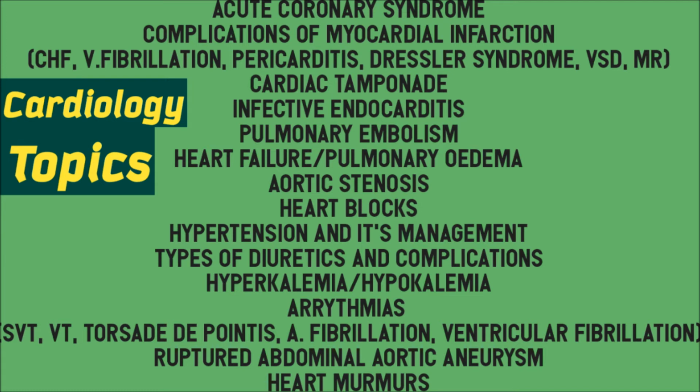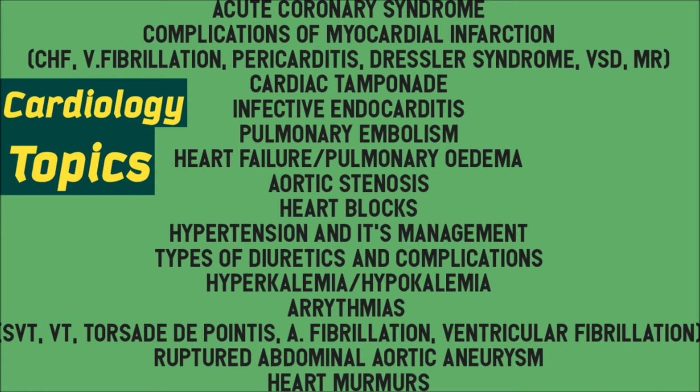So if some patient presented with only chest pain, you have done the ECG and the ECG is showing just T-wave inversions, nothing else. You have to keep myocardial infarction and myocardial ischemia in your mind, and initially you will give 300 mg aspirin, and you will also give low molecular weight heparin as well. So you have to give the ACS protocol. If the patient presents with chest pain and ECG showing just T-wave inversion, you have to give the ACS protocol.